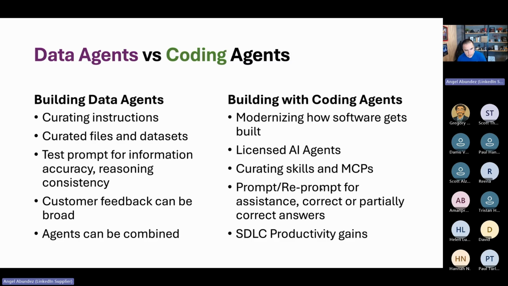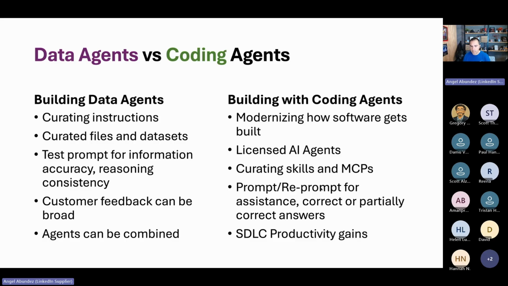Now, something I wanted to mention here, very briefly, is there's a difference between the agents we build, like data agents, like Genies, and I'm going to show you how to build knowledge assistants and supervisor agents. That's very different than the agents that we use for things like coding agents, or even Copilot or ChatGPT. Those are very different. We do use them to help us do things faster, learn new things, and produce even better content, but it's different, right?